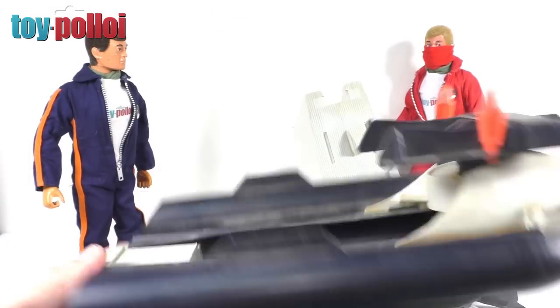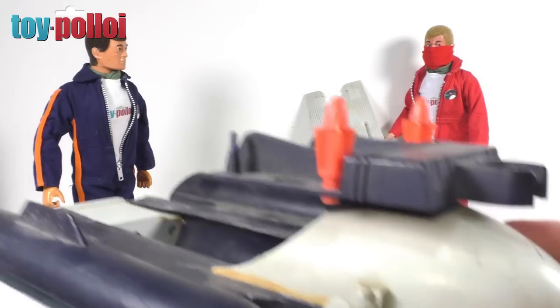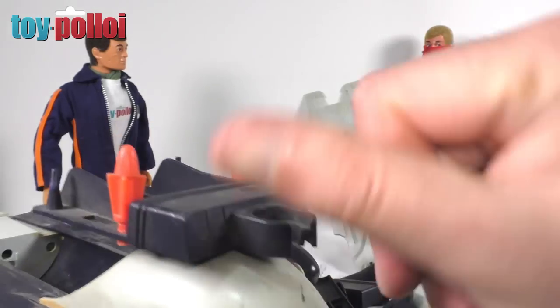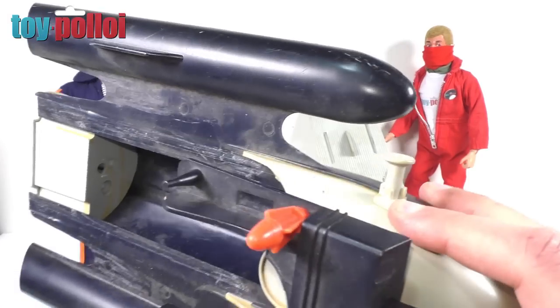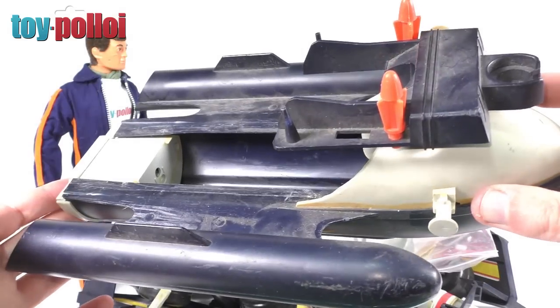If we can't get it apart, then everything is pretty worn, so I might do a little bit of sanding down on some of these areas, but you can see just the dirt on this. It's thick with dust, and I'm going to say definitely in a loft. Looking at the state of it, I think it's just been stored for that long without anything much happening to it. But I reckon we can get it tidied up. So first thing, let's give it a good wash.